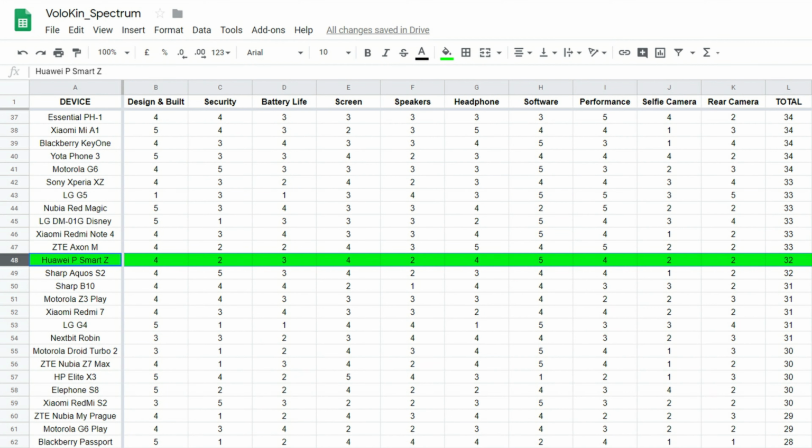So how much is the Volokin Spectrum score? Is 32 out of 60. Which places it towards the bottom of the table, guys, because let's be realistic here, for under 200 pounds you shouldn't expect miracles. But overall it is a very solid build phone. The screen is amazing, the performance is excellent as well, and there is no notch. What else can you expect, guys? If those three things are the most important things to you, the big screen, the good performance, and pretty much the no notch, this is the phone to get under 200 pounds.